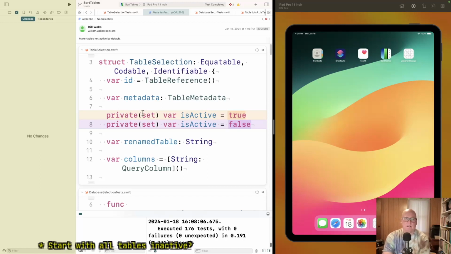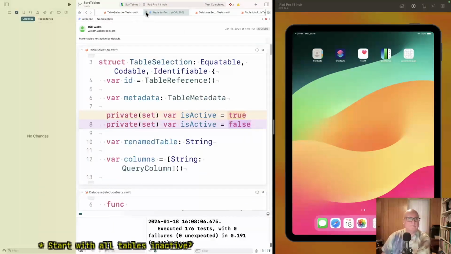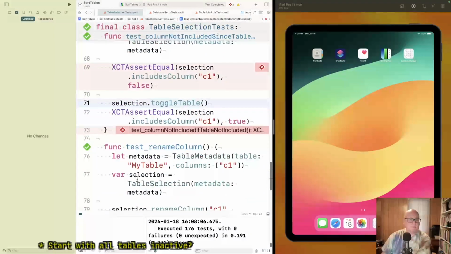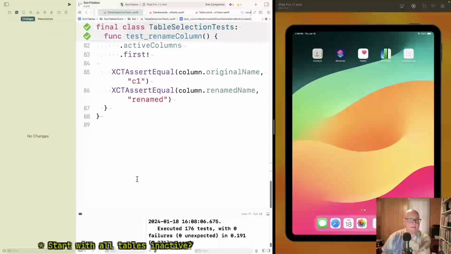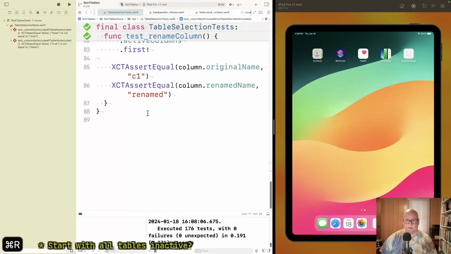I was worried if you set it here. I don't know why I was worried. And this was only tests that changed. All right, let's make sure when we run it, it actually works.